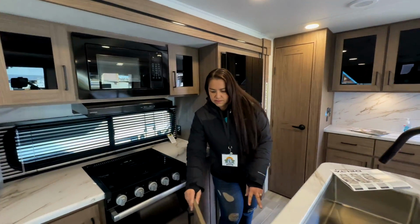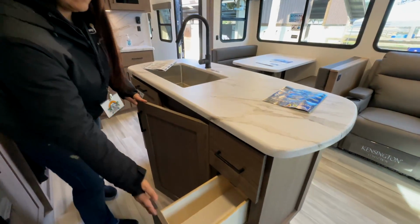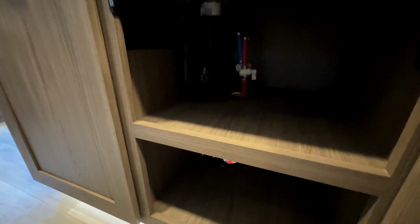All right, let's talk about the storage here. So you have 3 drawers, and I opened one of them for you to see. They're reinforced, so they can hold up to 90 pounds. What's under the sink? On this side, you have a couple of shelves and, like Martha said, on-off switches.